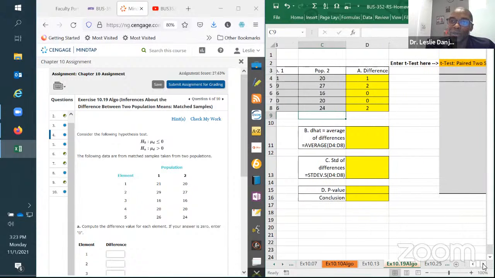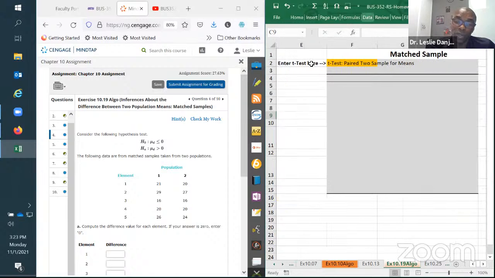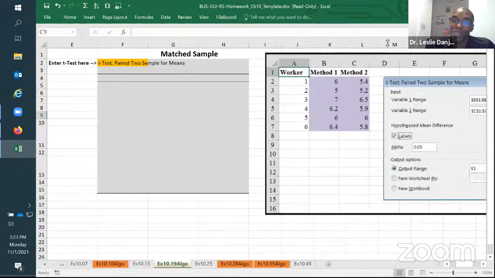All you have to do is run it within Excel. You can actually run a matched sample. You have 2 samples. You can do this, and within 10 seconds or so, get this answer right here. So what I'm going to do is maximize this. It kind of shows you an example right here.